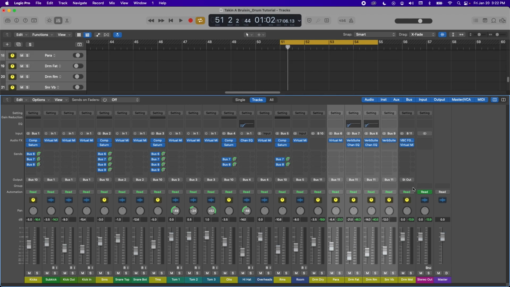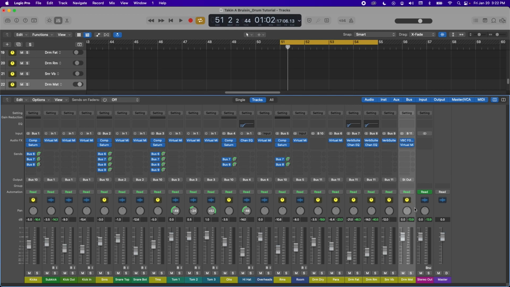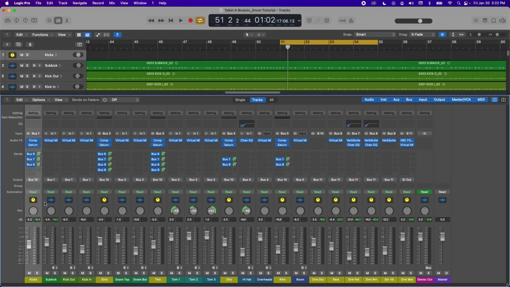And then all of those sum down to drum master, where I do a little more processing, and from there it would go out, join in with the rest of the band and whatnot. So it's a little complicated, but it allows me an extra layer of control on everything that I do.